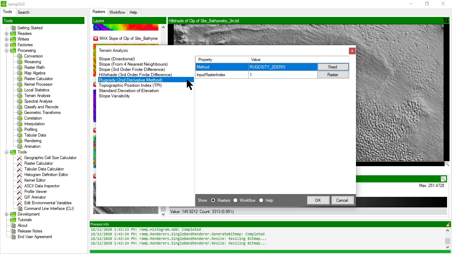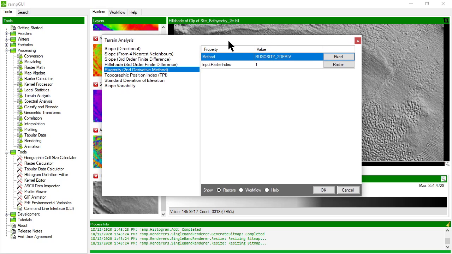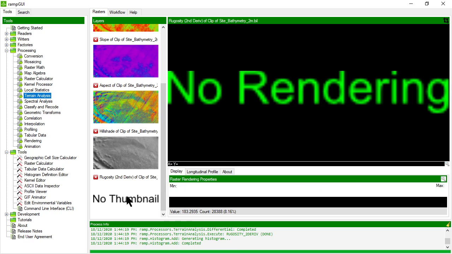Moving along, let's look at rugosity. So we talked about slope being the first differential of the seabed, essentially, or the terrain, I should say. And so slope is essentially the rate of change of elevation or depth. Rugosity is actually the second derivative. So it is the rate of change of the rate of change of the terrain elevations. And that's often referred to as rugosity. It's an approximation of how rugged or how rapidly the terrain is changing over a certain area. So let's look at the rugosity of this terrain data set. And I'll render it.